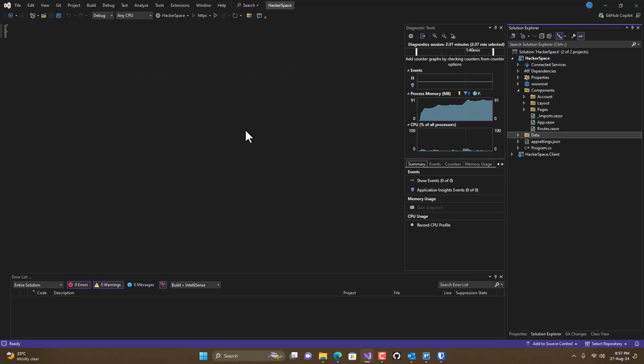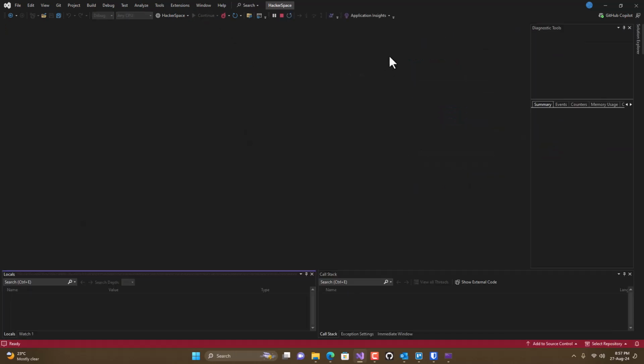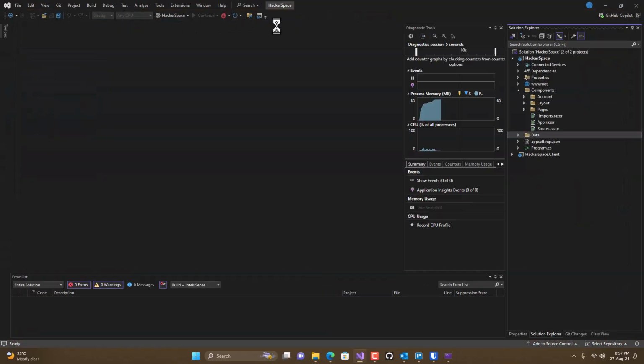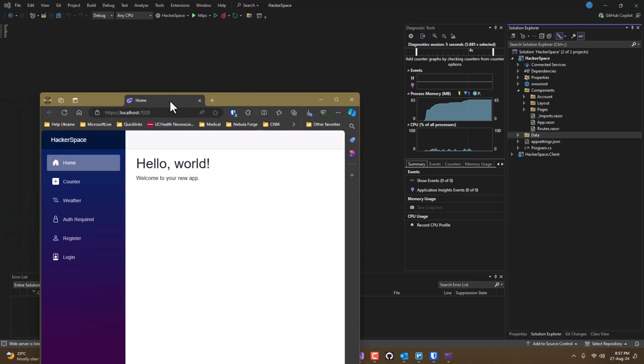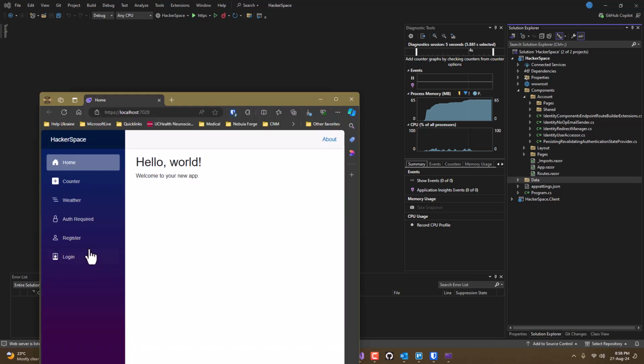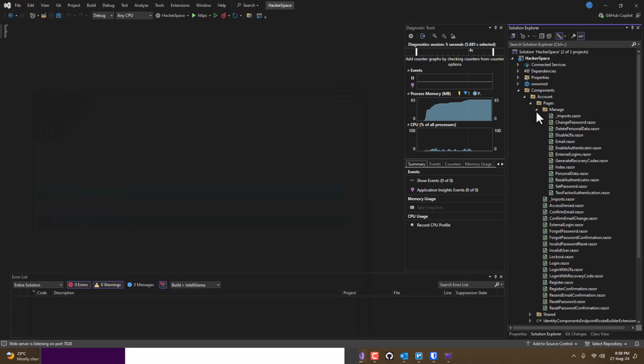And actually, let me leave that up and running. Or let's run it this way. So if this is what our page is, if we go look at our components, you'll notice that we have these account pages. This registration, this login page, are contained inside of this account, and there's actually quite a few of these pages.